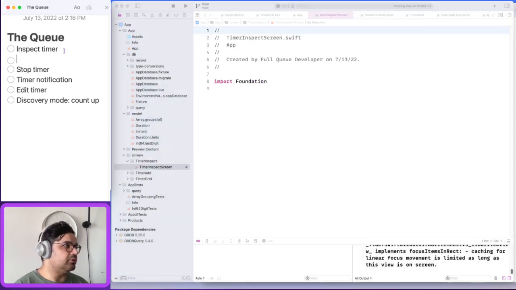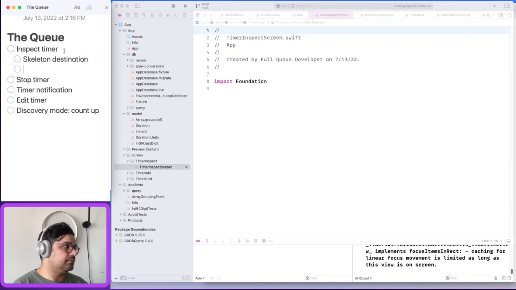I guess our little roadmap for this is sketch out a skeleton screen, skeleton destination screen, button on, detail button on timer, I guess.